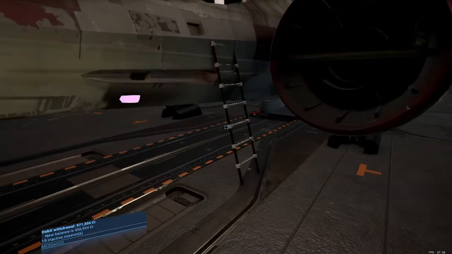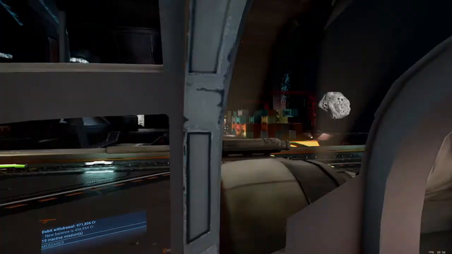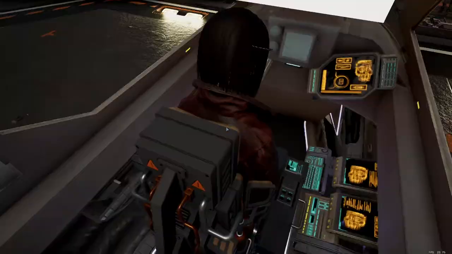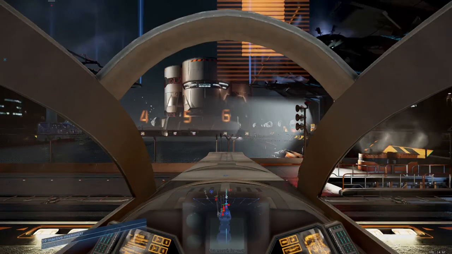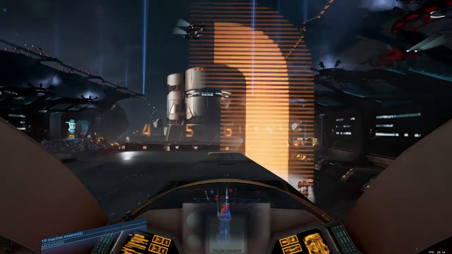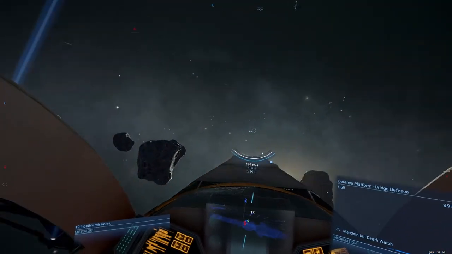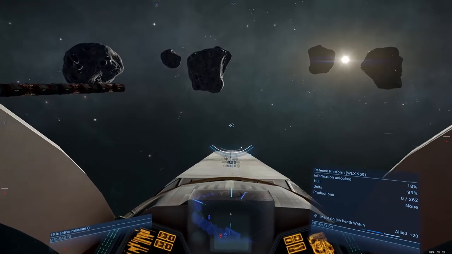Yay. Okay. Now let's go to the ship. Hi there. That was a really silly thing to do. Not enough for you? I've got you now. Okay. Let's get out of here.